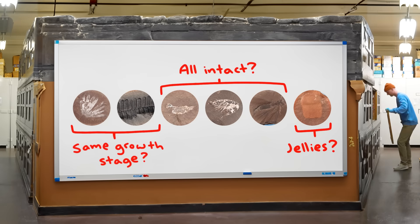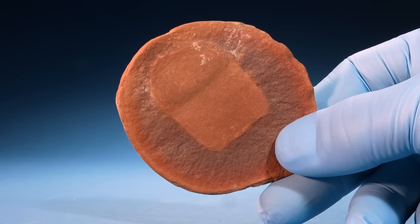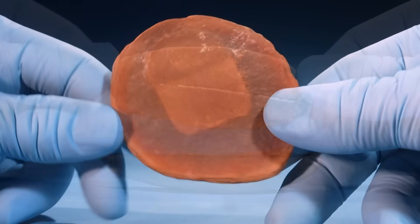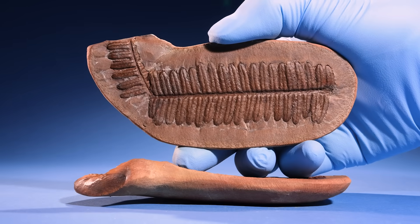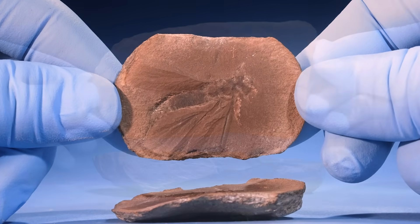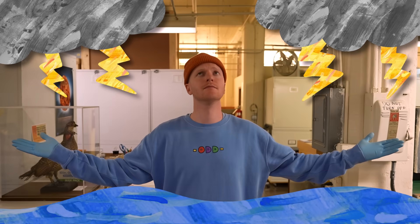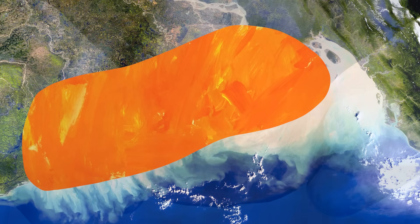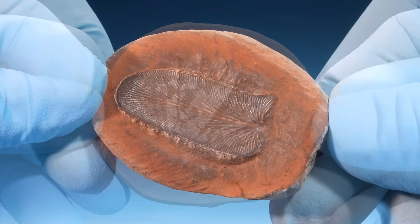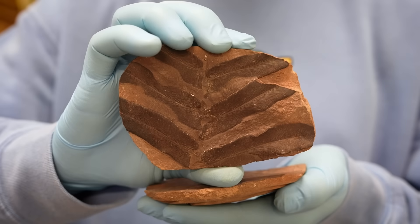Well, all of these questions point to the same thing. Jellyfish can only be fossilized if they're completely covered in sediment very quickly. The plants would only be at the same growth stage if they were all preserved at the same time. And the fact that the animals are completely intact suggests they were all buried. All signs point to a historical weather event — a catastrophic flood that suddenly covered the entire area in silt and mud, trapping millions of organisms underground, perfectly preserved for us to open 307 million years later.